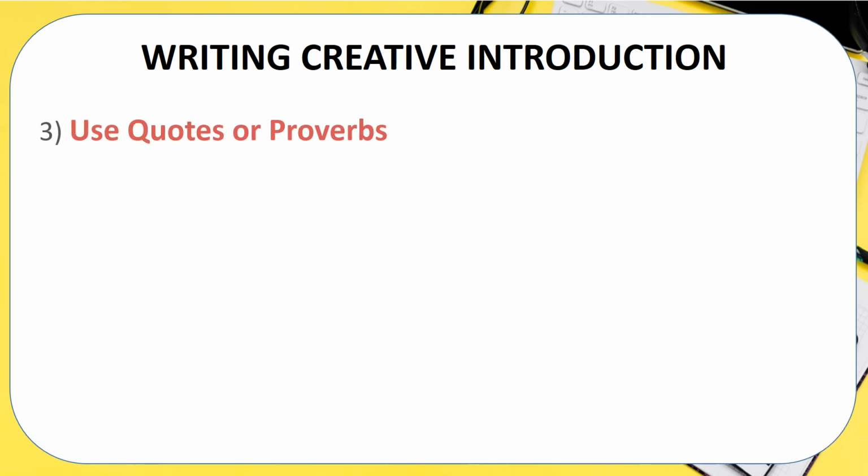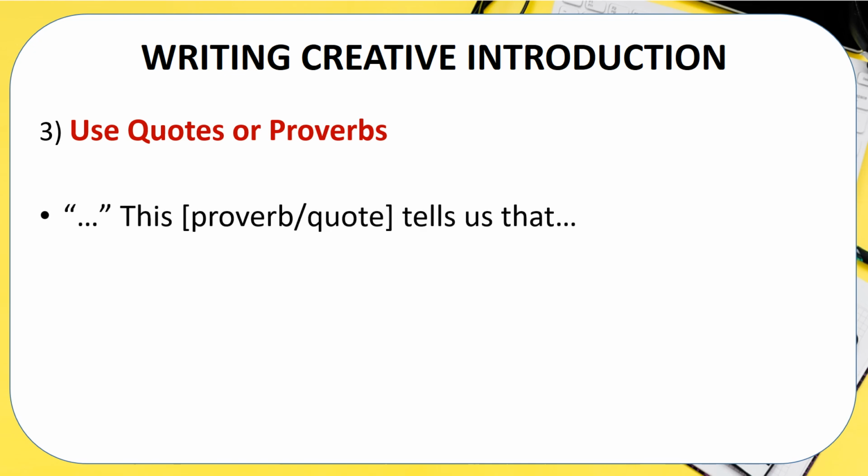You can also use quotes or proverbs to start your introduction. How do you do it? The first way of doing it is you give the direct quote. So you put it in the double inverted commas. And then you proceed with, this proverb or quote tells us that. So you continue that phrase with the interpretation or the meaning of that quote or proverb.